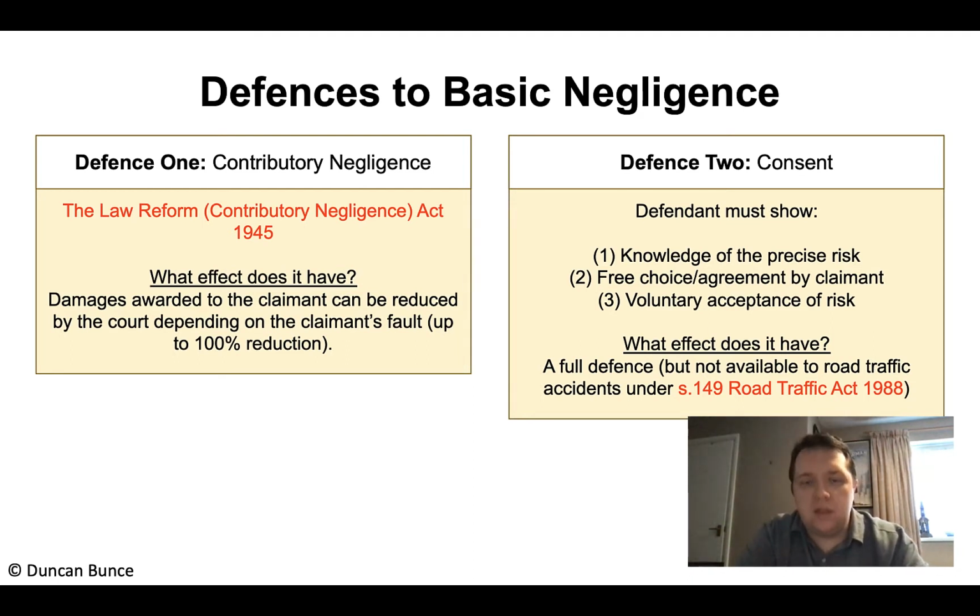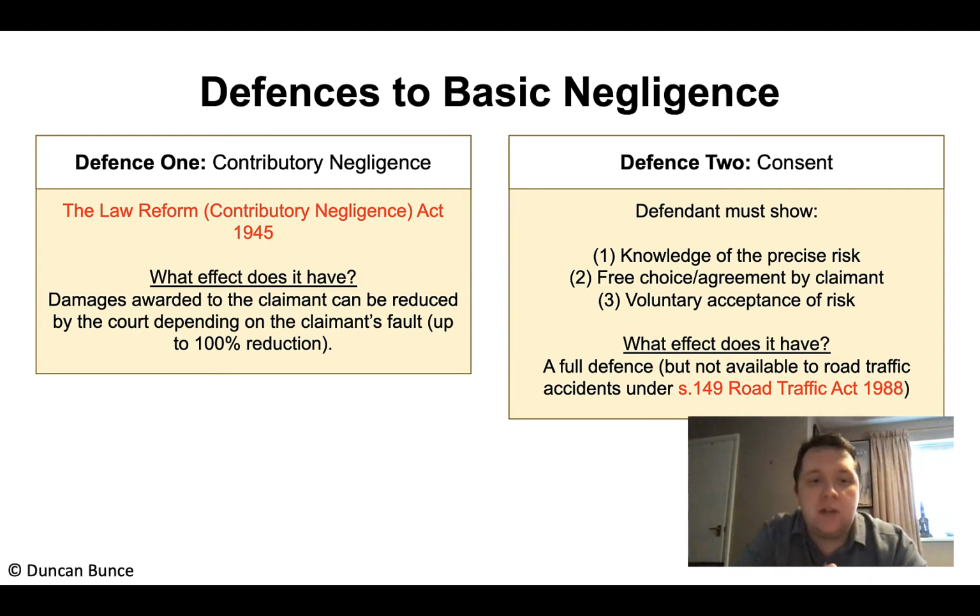So with dealing with tort law, as we're on Paper 2, which is tort law, AQA law, we've so far covered 2 defences for basic negligence. The first one here on the left side is contributory negligence. This is a statutory defence under the Law Reform (Contributory Negligence) Act 1945.